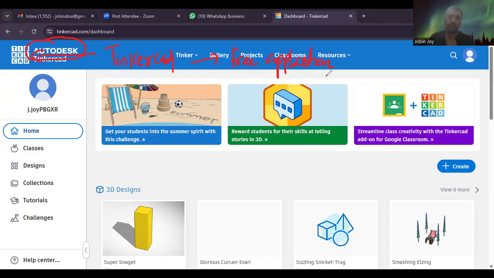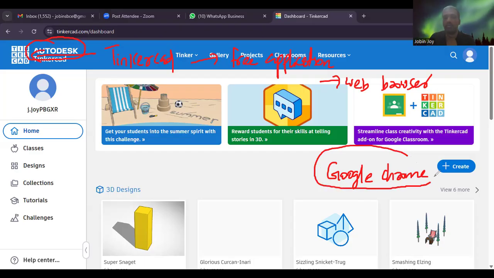Tinkercad runs on any web browser, and there is no need to download anything. It's better to use Google Chrome, but you can use Tinkercad on any web browser.